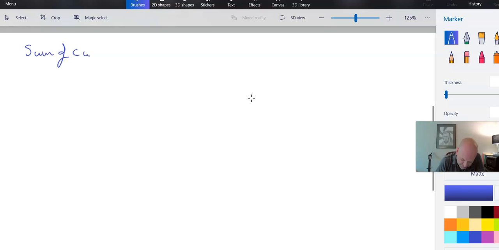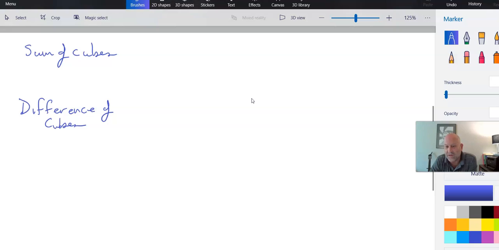So we got the sum of cubes and the difference of cubes. And what's nice about math is everything is named for what it is, right? The sum of cubes, you just think about it. What's a sum? That means plus. Cubes, something to the third power. So if I have a sum of cubes, I'm taking two numbers that are raised to the third power and adding them together, right? Difference of squares. A difference is subtraction. What were we doing? We were taking two squares and subtracting them. So things are named for what they are.